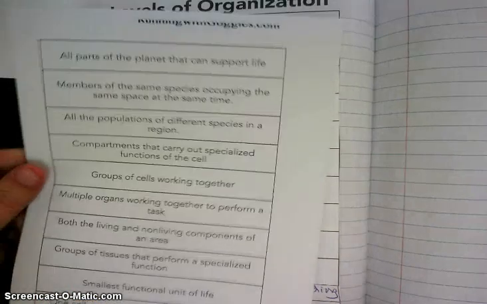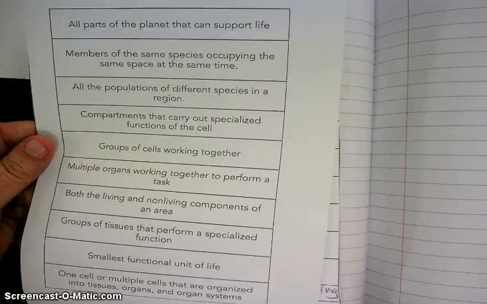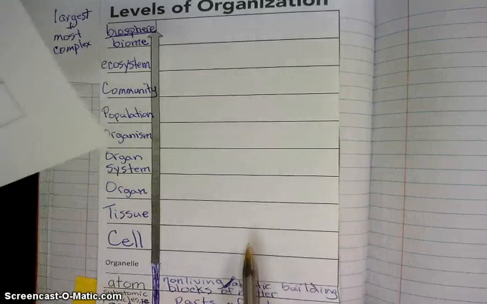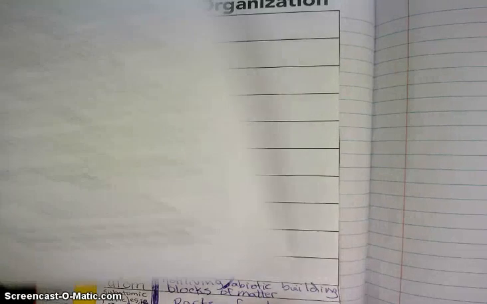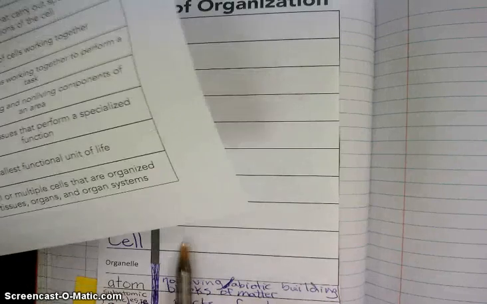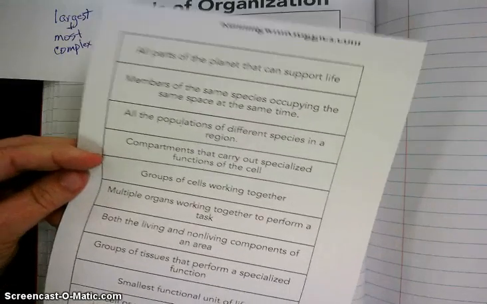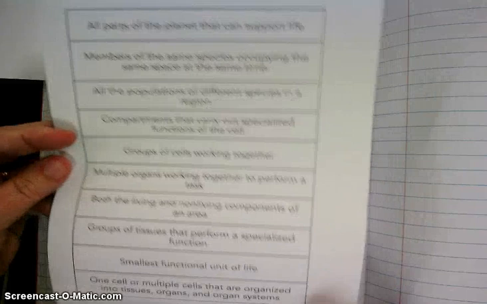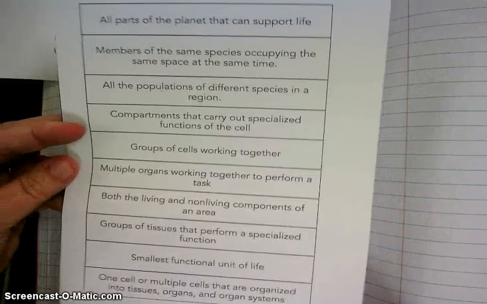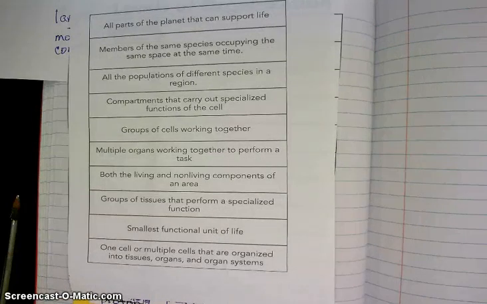Now, you're going to get these ten, you're going to cut them out, and you're going to put them where they go. For example, the cell would be the smallest functional unit of life, so you would glue it right there. The ones that you're not sure of, save those for the end. And then here in just a second, I will ask you to upload your picture of this so that I can grade it. On Google Classroom.